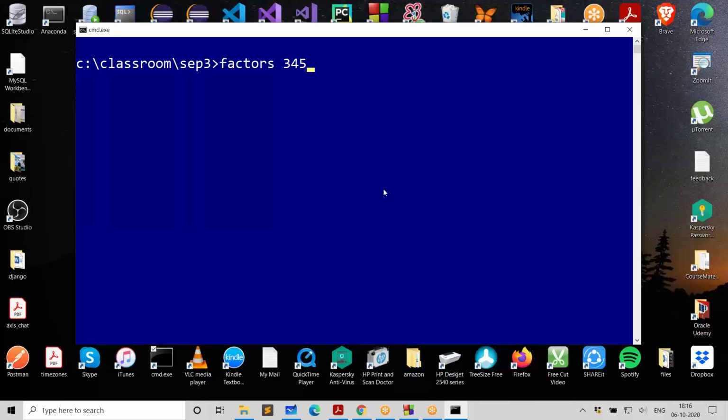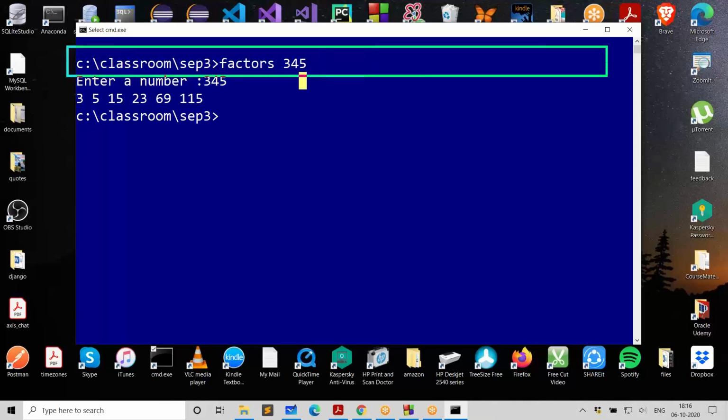We take 345, make use of it. Can we do that? Well, right now that's not happening. I have to enter the number, but I want my program to change to receive input that is given on the command line. This is called command line parameter. And this whole line is called command line. So any parameter you give here is called command line parameter.